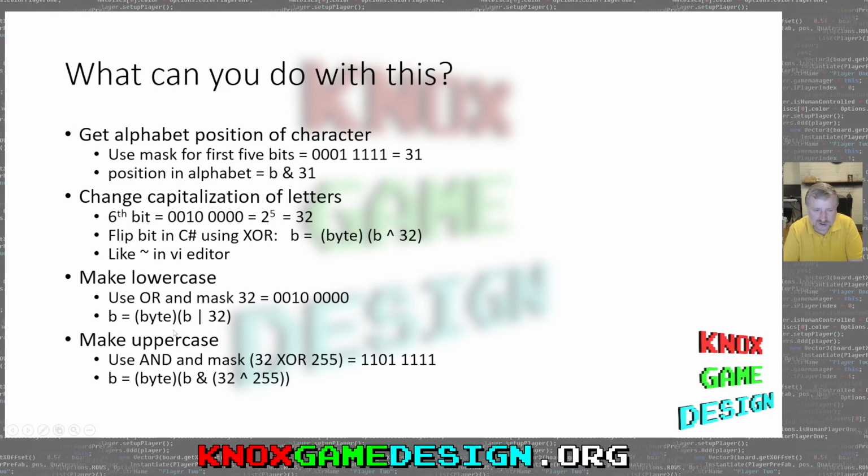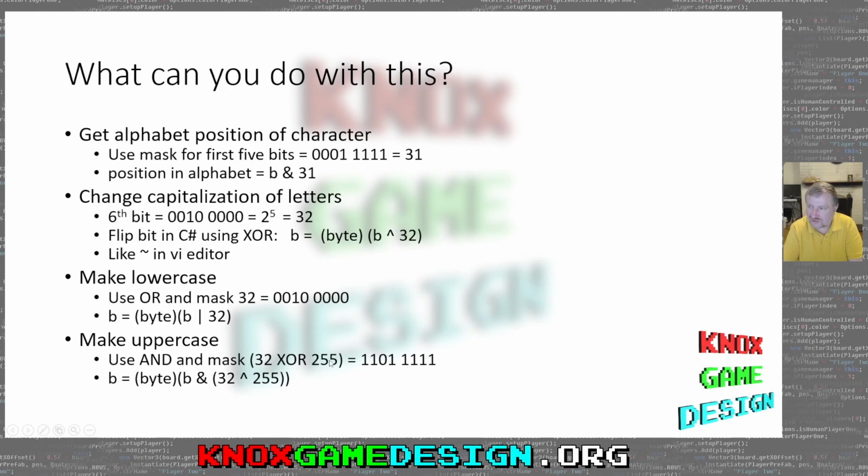To make a lowercase letter uppercase is a little bit more complex. You have to use an AND and then a mask. So you take 32, which is all zeros except for a 1 in the 6th position. Then you do XOR with 255.